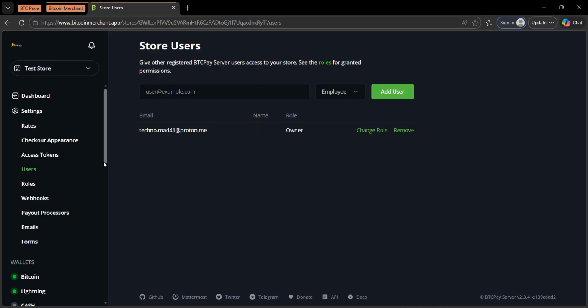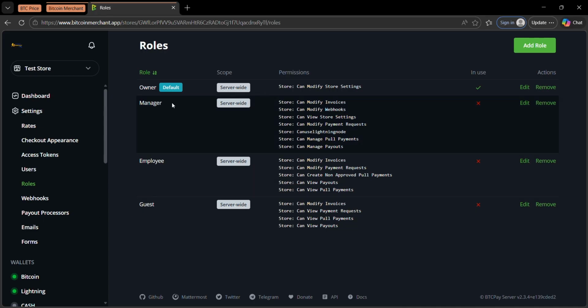If we move on to roles on the left side here underneath users, we can see all our roles on the left hand side, and we can see all our permissions in the center listed for each role. So for the owner role, we can see the can modify store settings permission is going to allow access to your entire store.